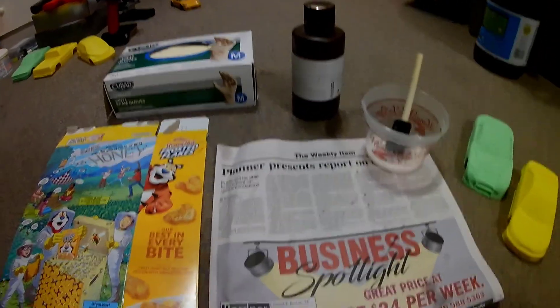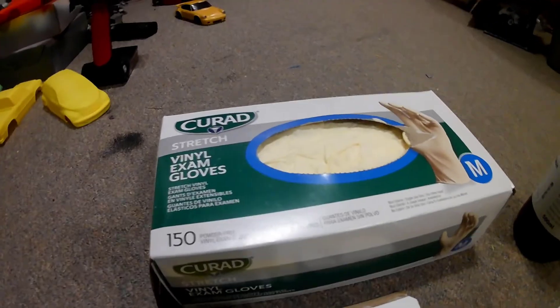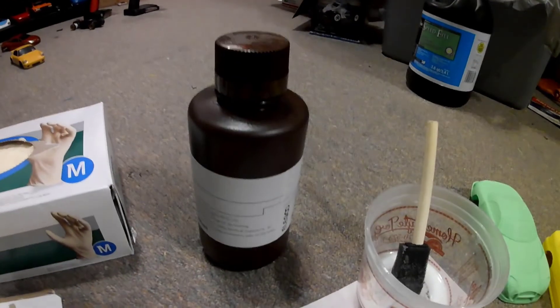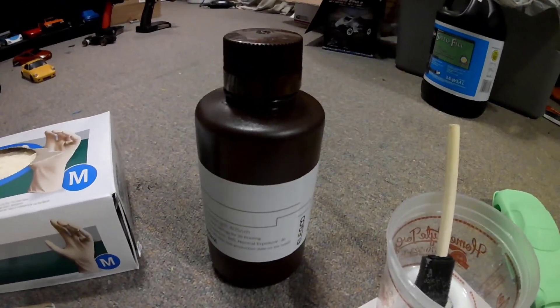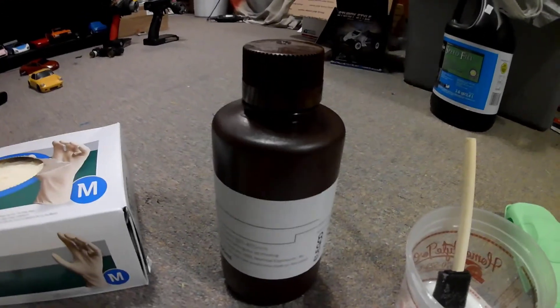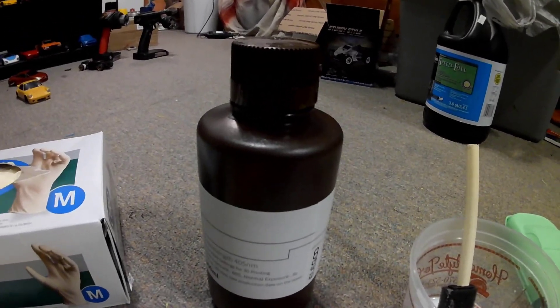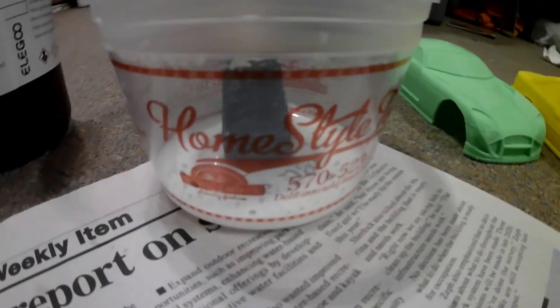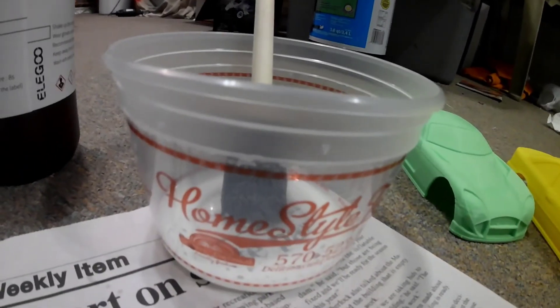Alright, so we're going to get started and this is all we're going to need. First thing is always the safety portion — you're going to want some form of hand protection, as you are actually going to be touching the cars, because you need to manipulate and move them around to get into the good spots. Next up, you're obviously going to need your resin. Any Elegoo resin is good, or even UV resin, preferably something you don't have to mix so it's a little lighter to spread around. This could cost anywhere between $20 to $30 depending on where you get it — I think this was a $20 bottle on Amazon. And then you're going to need some form of dish to put the resin in; make sure it's disposable. You can still reuse it if you clean it out with a lot of alcohol, but I would prefer not eating out of it once this is all done.